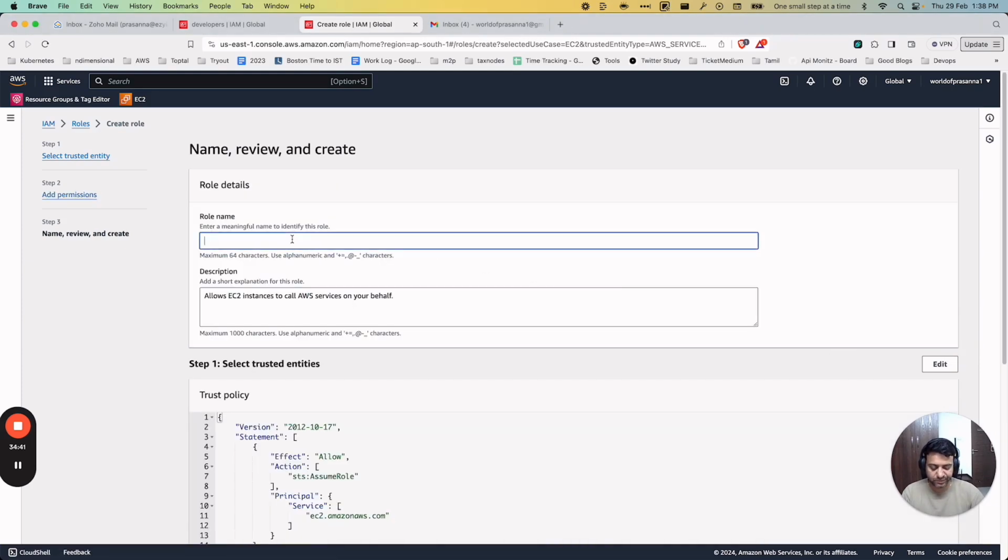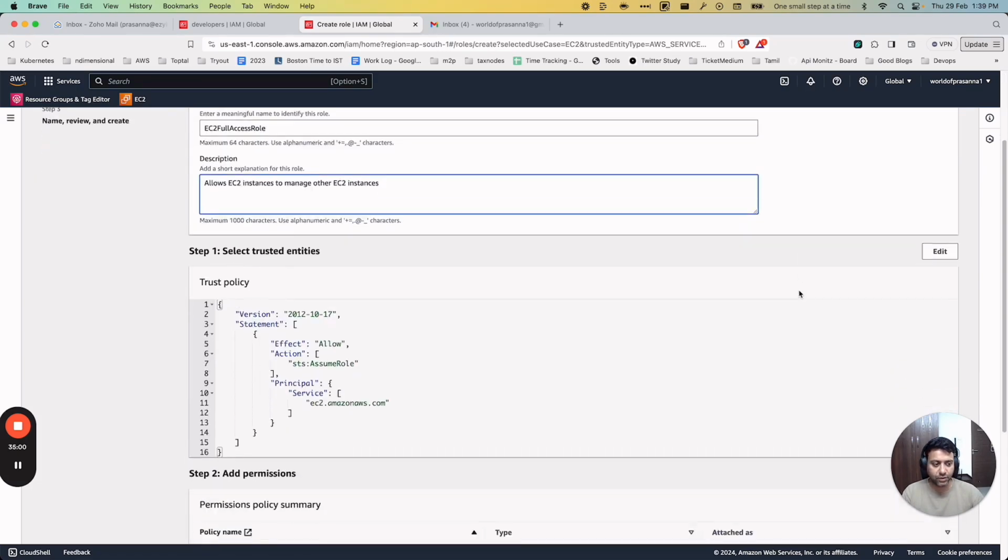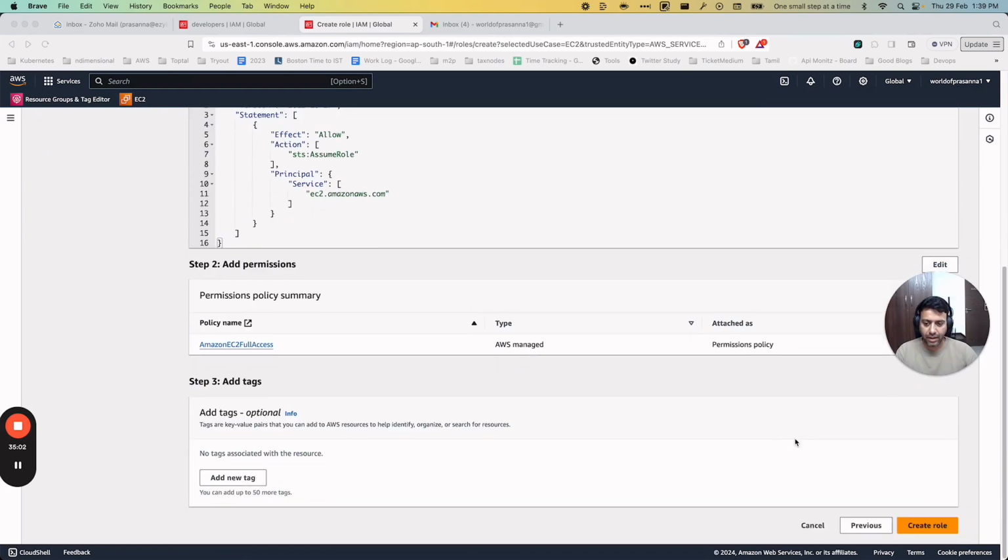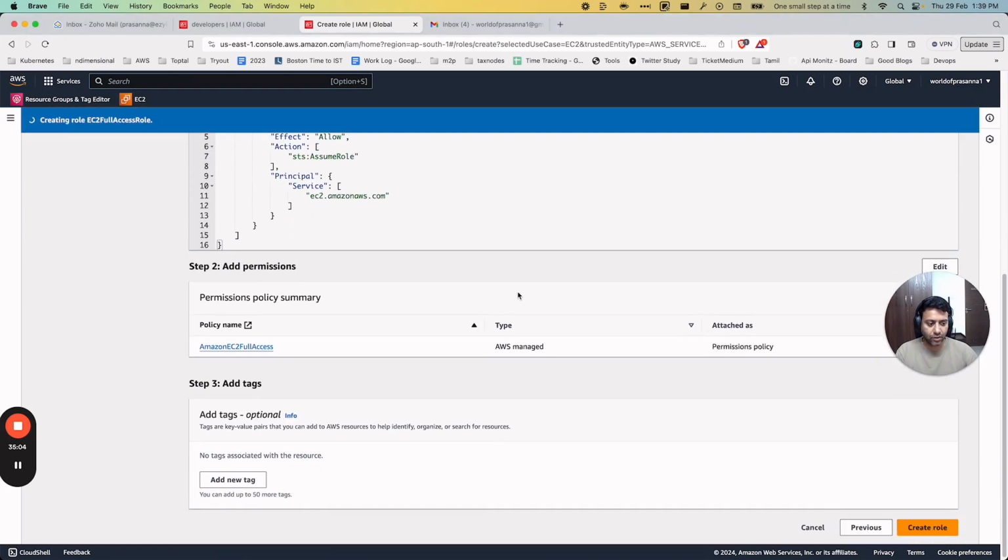I'll give a description, that it can manage other EC2 instances, and that's it. I'll say create role.